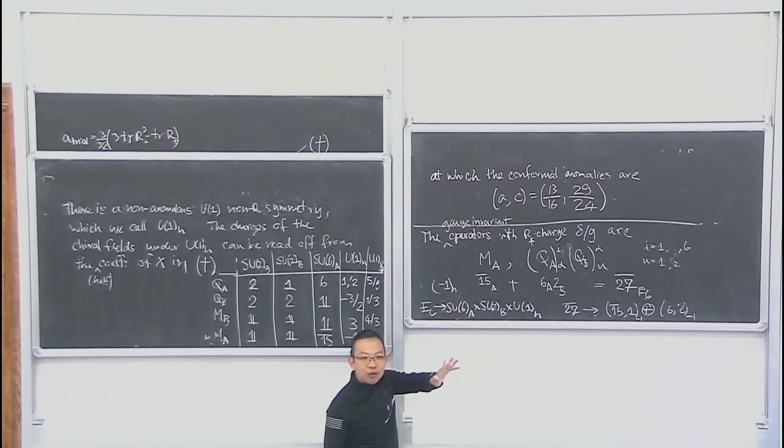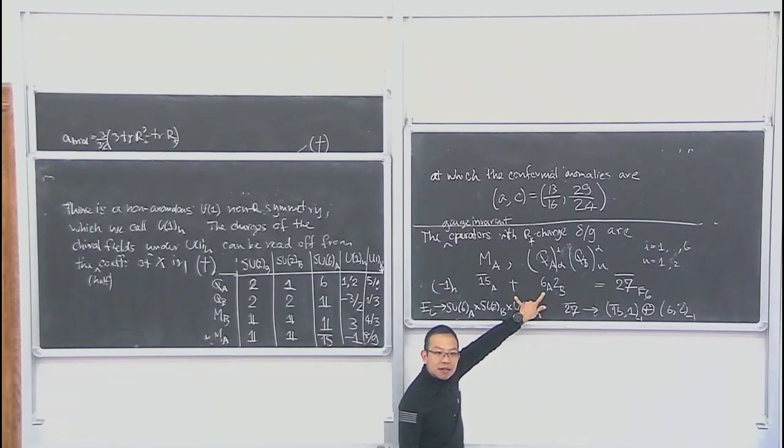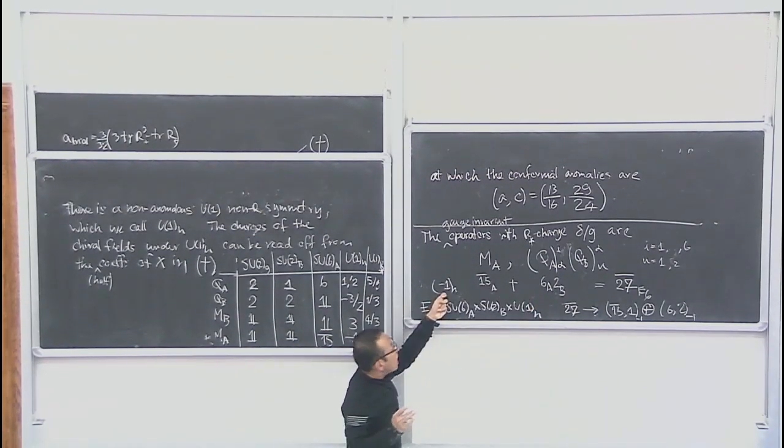But I guarantee to you, do it as a homework, parameterize it in a different way from me if you don't like my parameterization. You will see that if you do it correctly, these two guys have to have the same charge. This is universal. If you pick the right non-anomalous H, what I would call H prime symmetry, you will have to have this thing. It might be that you normalize it differently from me, but that's fine, okay?